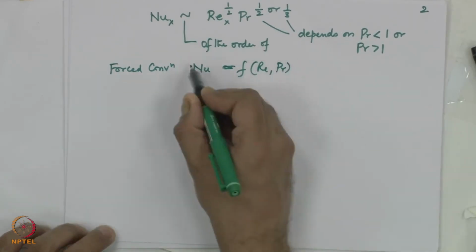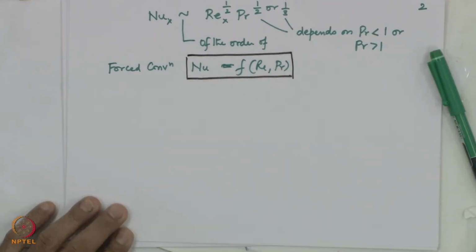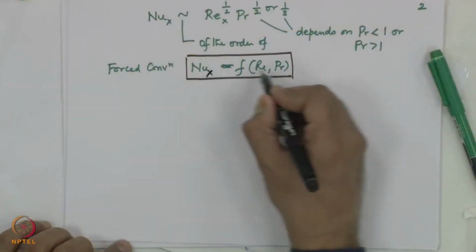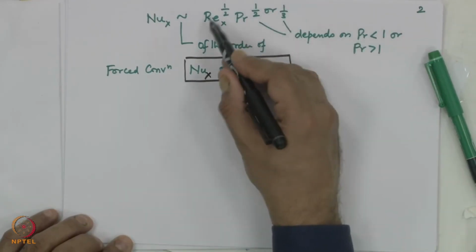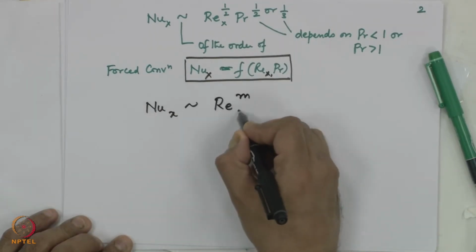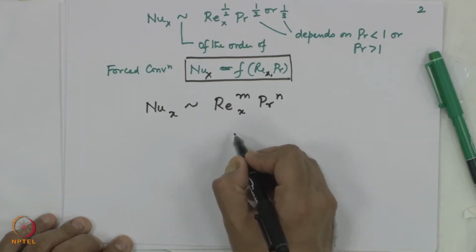Re and Pr. So, you have to emphasize to the student that if you are in a forced convection problem, please note this, Nusselt number will always be a function of Re and Pr, whether it is internal flow, external flow, flow through a pipe, flow over a cylinder, flow over a flat plate, doesn't matter, whatever be the geometry, the Nusselt number is going to be a function of Reynolds and Prandtl only. This power half or 1/3 or whatever be the coefficient. So, typically we would write Nu_x is of the order Re to the power m, Pr to the power n. This x could be for a flat plate, it could be D for a flow over a cylinder.